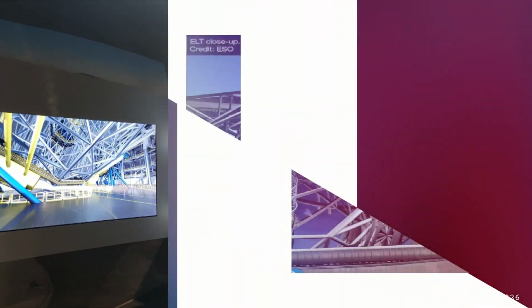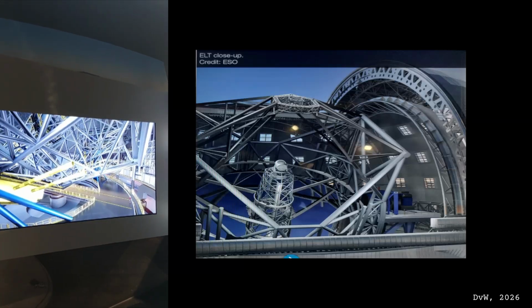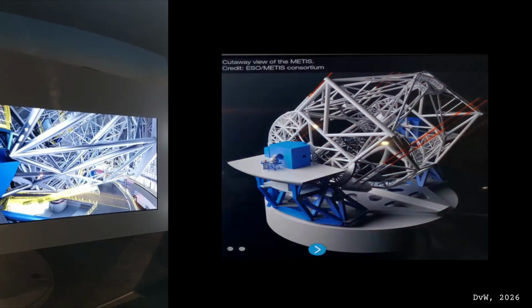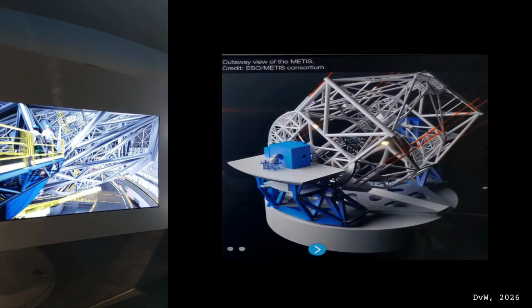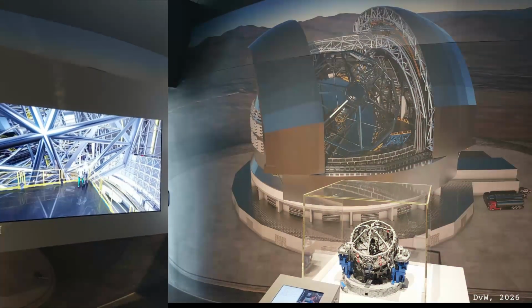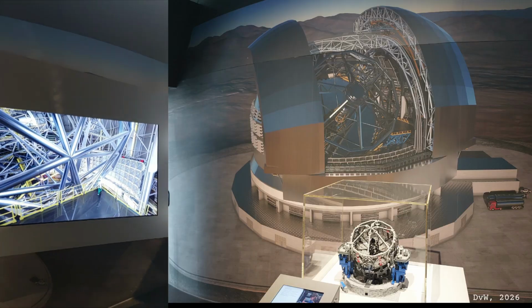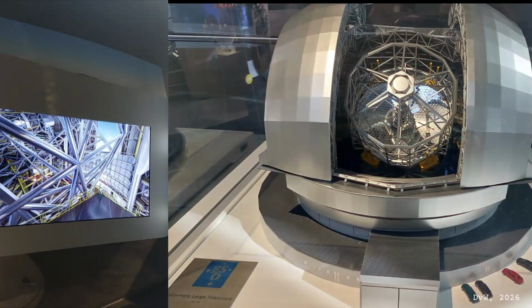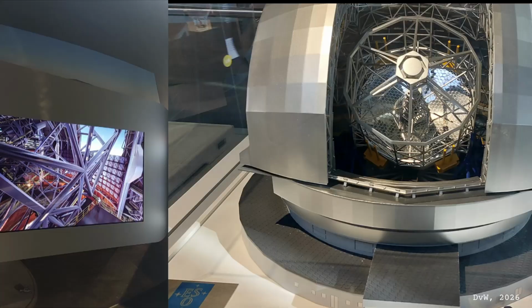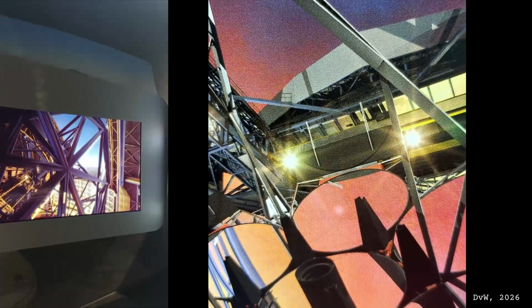So there we can see, I can open the roof now in this video, and then you will get a sense of the enormity of this construction, this telescope. 39 meters in diameter. Compared to a grown-up man, you can see this is a massive structure. Starting with this opening, and this telescope is pointing to the sky. The laser pointer is switched on, and voila!